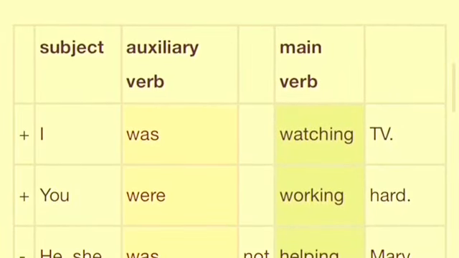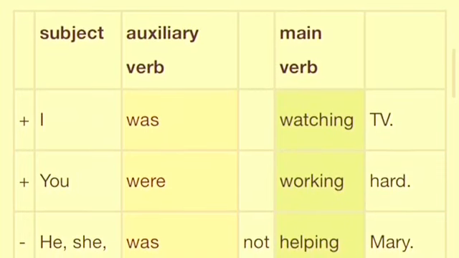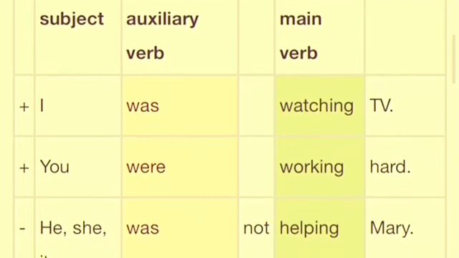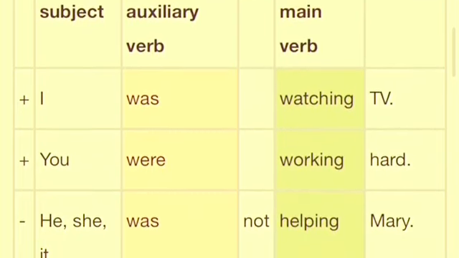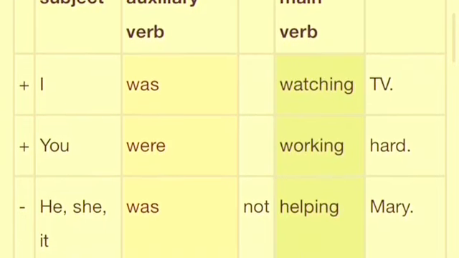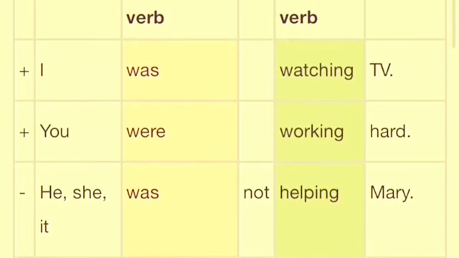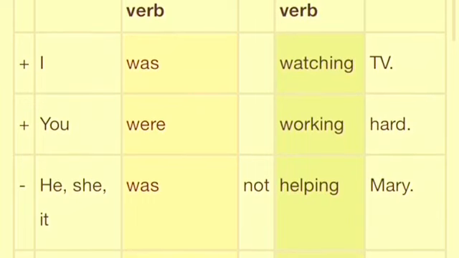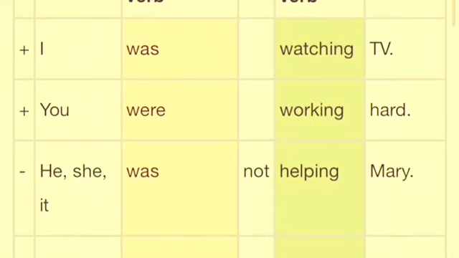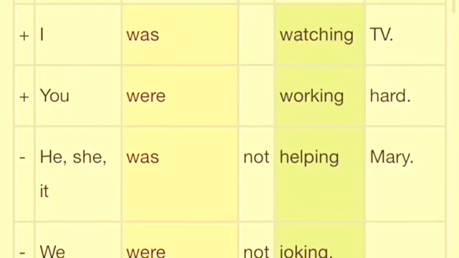Got it? Now let us look at a few examples of past continuous tense. So students, please look at these examples with the past continuous tense. Now we have subject, auxiliary verb and the main verb, and remember, the auxiliary verb was or were will indicate that the action has already happened in the past. You got it? And the main verb will have an ing attached to it. So this denotes that it is a past continuous tense. Now see here, I was watching TV. Already I told you that you are going to use was or were depending on the identity of the person. Correct?